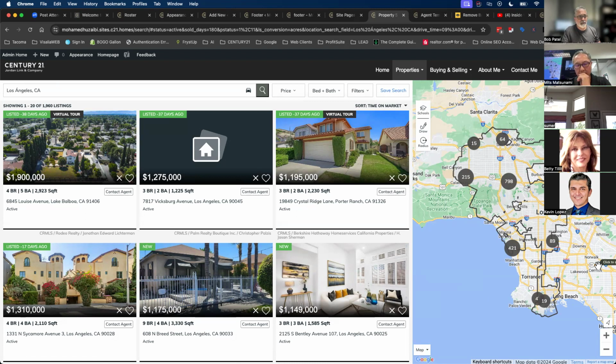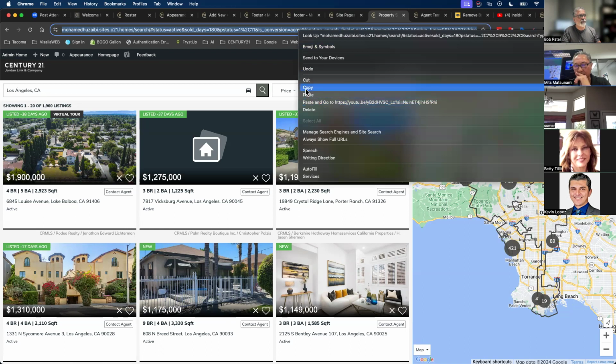So you can do Pismo, Morro Bay, you can do San Diego, if that's a market that you're working. But what you do is you find in here what you are looking for, or you draw a circle based on the market that you want to showcase, filter it out, and then save that search.